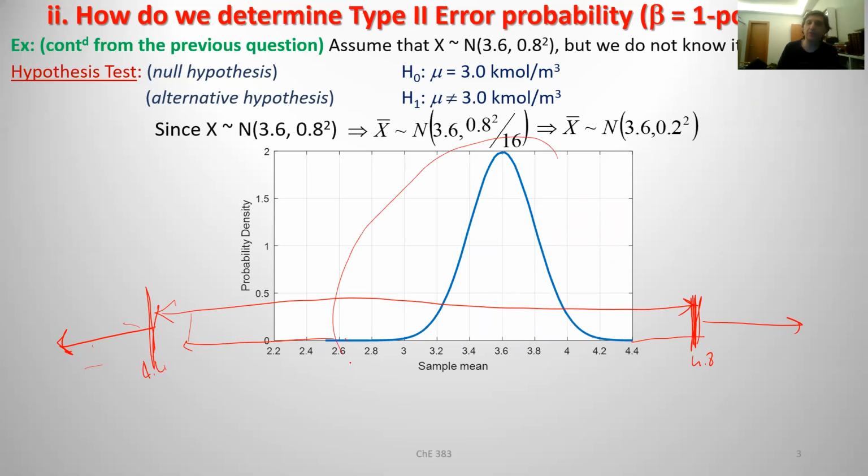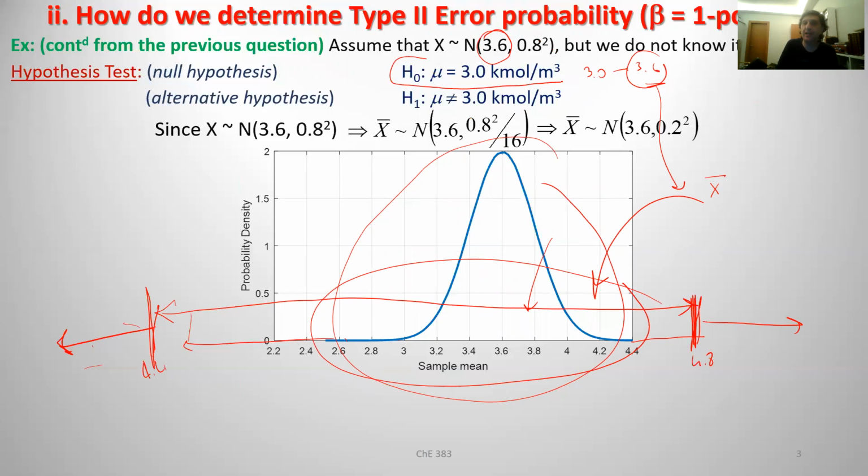Note that the bulk part of the distribution is in the acceptance region, which means if the mean of the population has really shifted from 3.0 to 3.6, the X-bar values of samples from this population will most likely be in the acceptance region. Hence, we wouldn't be able to reject the null hypothesis. Therefore, the type 2 error probability beta increases. So, moral of the story: if you increase the acceptance region, alpha will decrease, but beta will increase. If you do the opposite, decrease the acceptance region, then beta will decrease, but alpha will increase. So there is an inverse relation between those two.